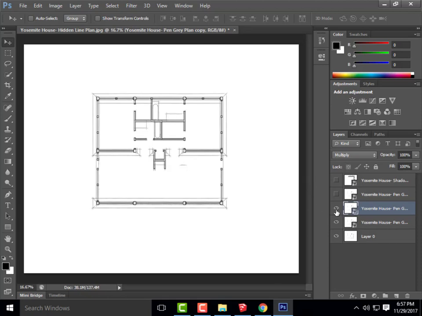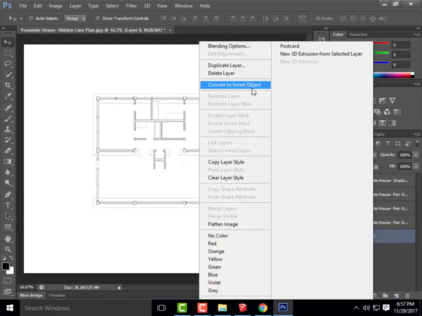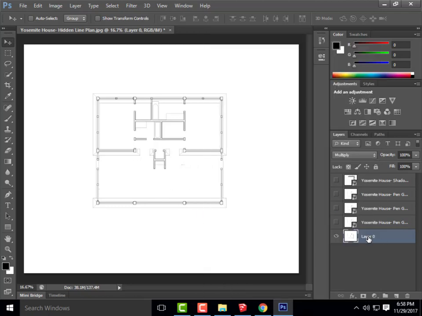Okay, I'm going to turn everything off minus my original layer, which I'm going to rename so that I remember that it's my hidden line view. I'm picking this layer to work off of because it has the most solid lines. The sketchy lines sometimes go through each other, sometimes there are little gaps and openings. So if you use your magic wand, it won't always select the regions as well as you might want. So let's double click on this and call this hidden line.